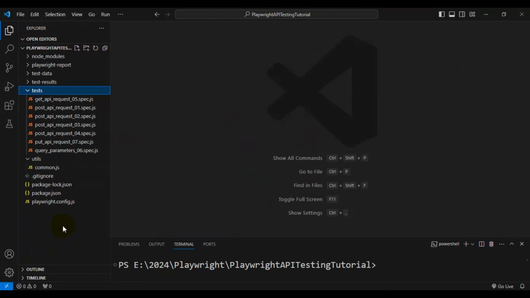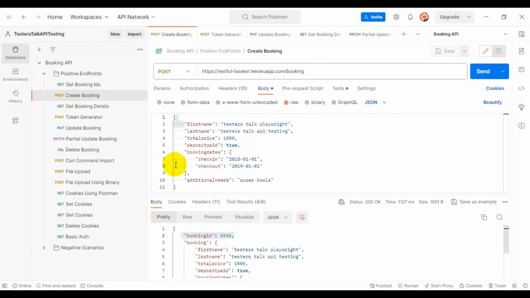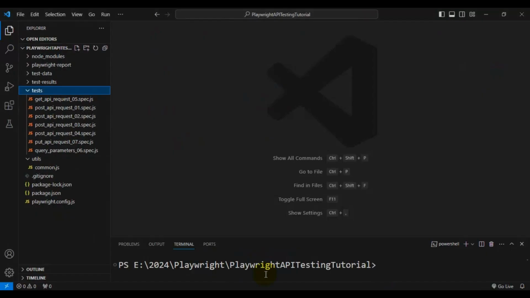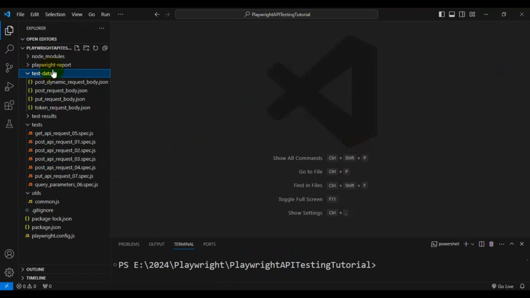Firstly, we will create the JSON file where we will mention the partial API request body. I will copy this API request body and go to VS Code. I'm going to create a simple JSON file under test-data.